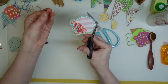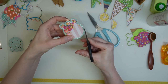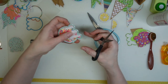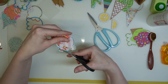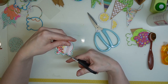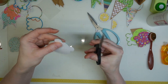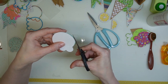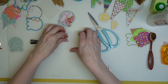If you get fingerprints, you want to make sure your fingers are clean. And if you get fingerprints on the transparency, you can take a microfiber cloth or a cloth like you clean your glasses with. Anything that's not harsh, you can just kind of clean it off. Usually a phone screen cleaner and microfiber are perfect for that. Okay. If you want to get super detailed, you can flip it over and kind of just trim it off as close as you can to the thing. Okay, so that's what it looks like.